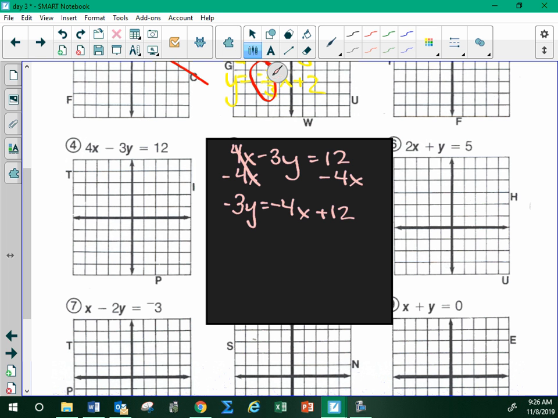We divide by negative 3. Good, yeah, we divide by that negative 3. Anthony, are you writing this down? Wait, why is it negative 3? Because it was a negative to start off with. So I have y equals negative 4 divided by negative 3. Your calculator will tell you it's positive 4 over positive 3. Negative 4 divided by negative 3.